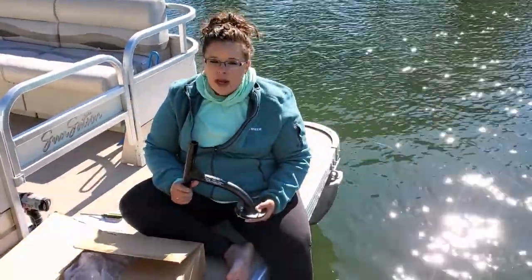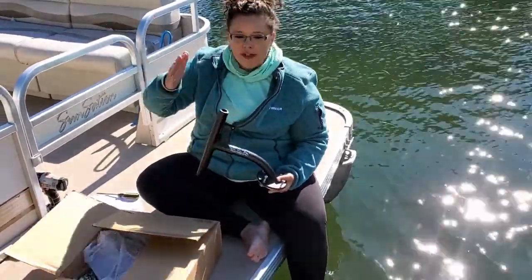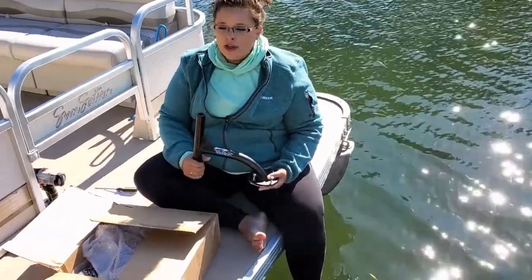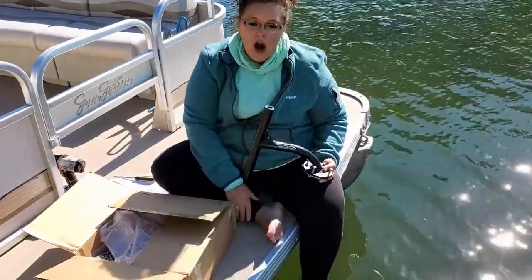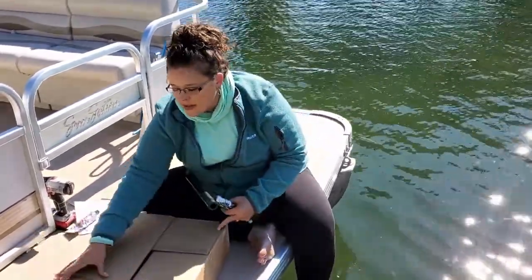So the first thing that I would really do is take a minute and plan where you want them. If you have one in the front and the back, think about how you use your boat. We're planning around some different things in the back, so we're choosing to put our bow mount right up here. So we'll put this box to the side.